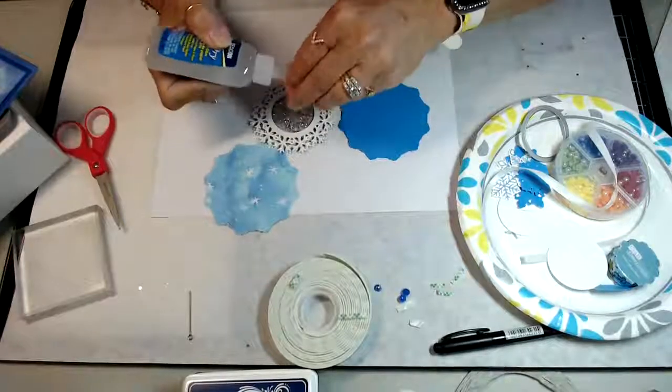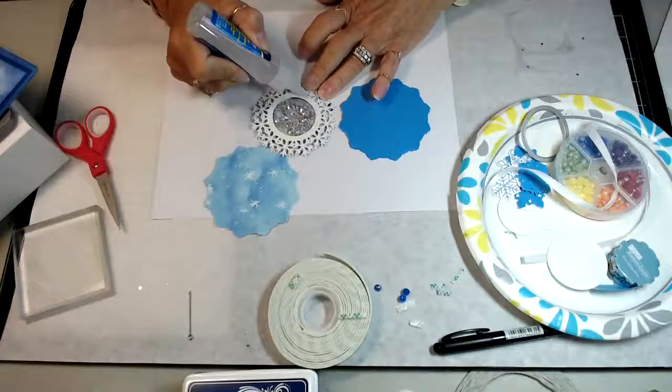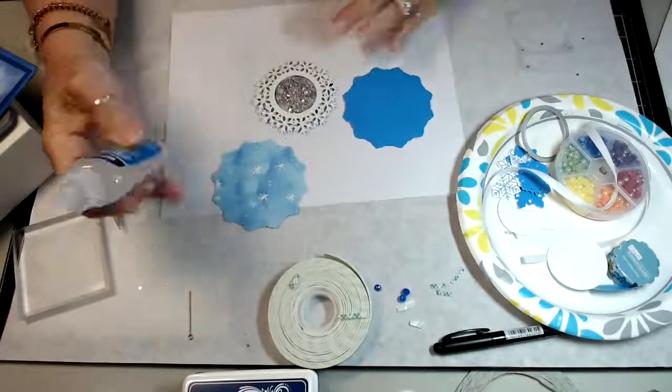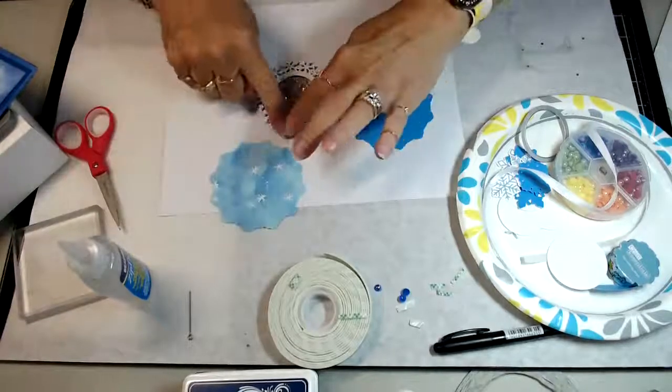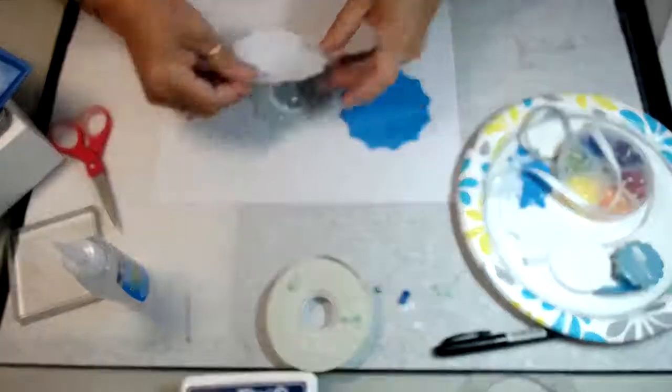So we're just going to add, if I can get it out, right around the edges there, okay? You don't need to put it around this snowflake, just around here is just fine.